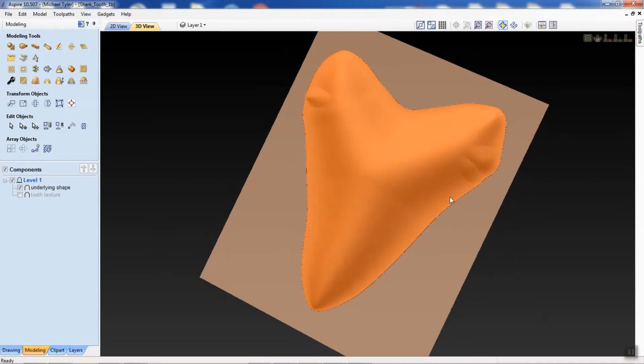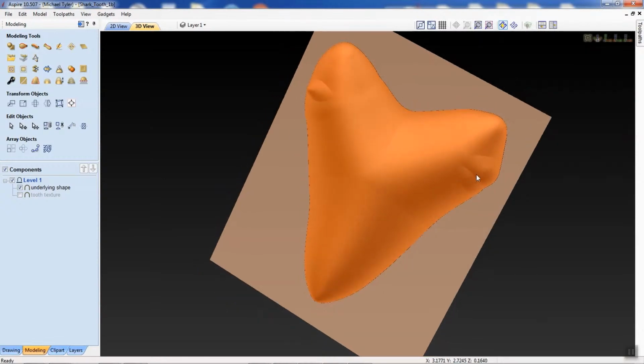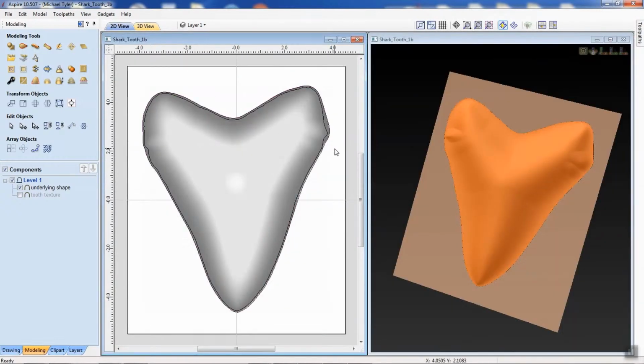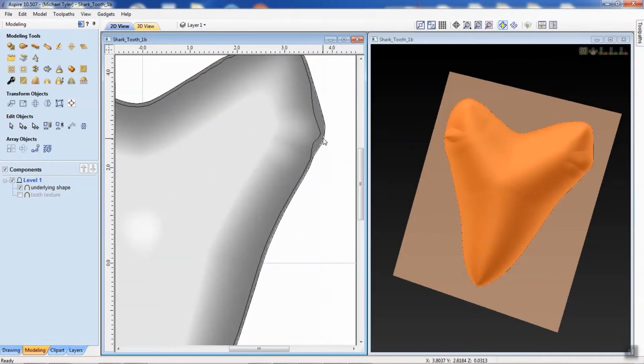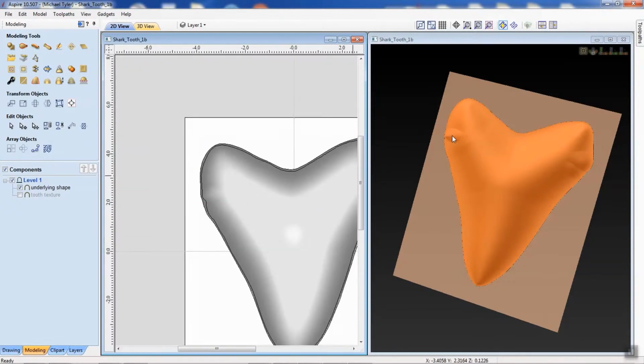So this is just the underlying shape. Now you see where these lumps are right here? That's due to the perimeter being a little bit pulled out here and pulled in here, and that is what creates these lumps. So I smooth it out a little bit. That won't matter. I can smooth this with sculpting tools.